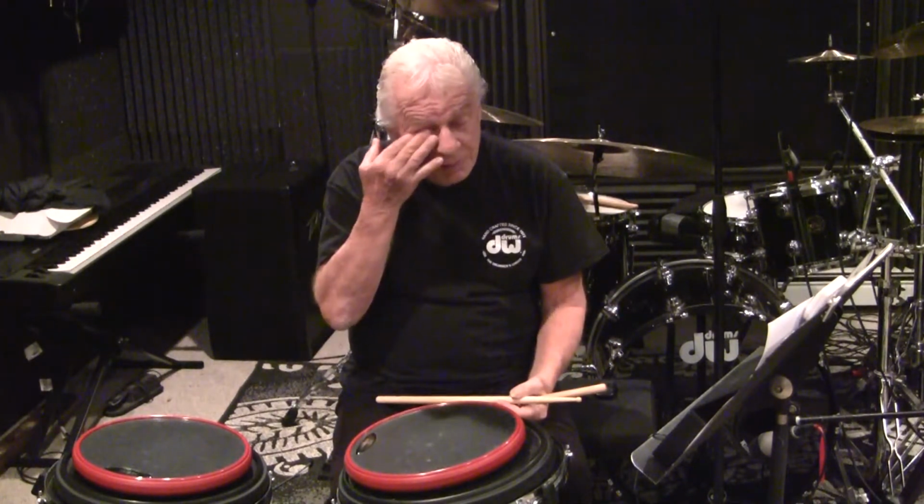I have to put a double stroke on the last note of the grouping so I can make the change smooth. Do it slow. One measure right hand lead, one measure left hand lead. Double. I'm not in tempo.